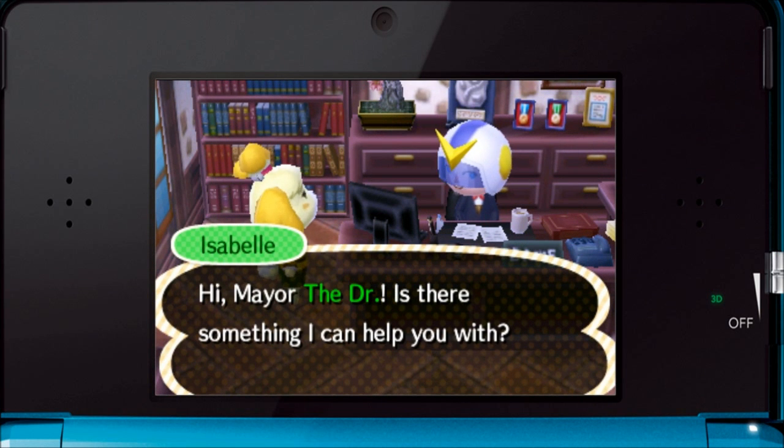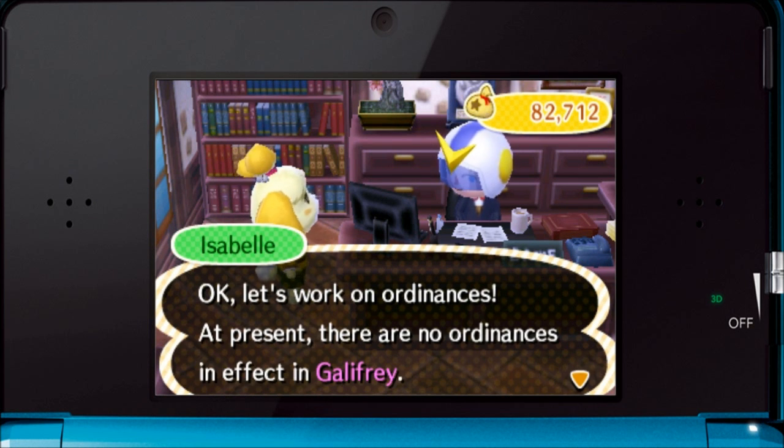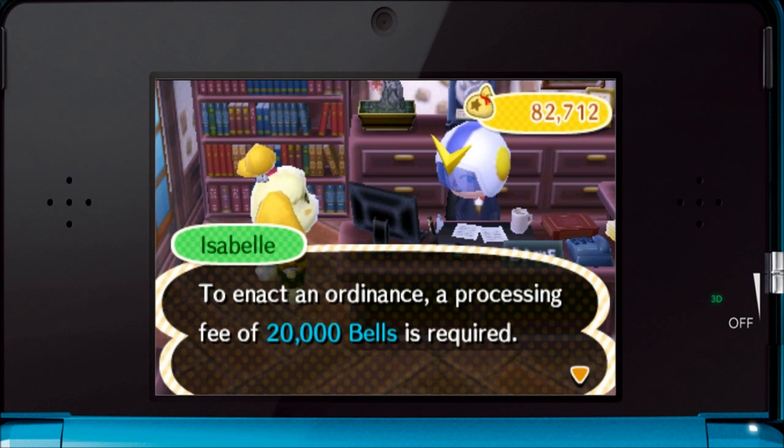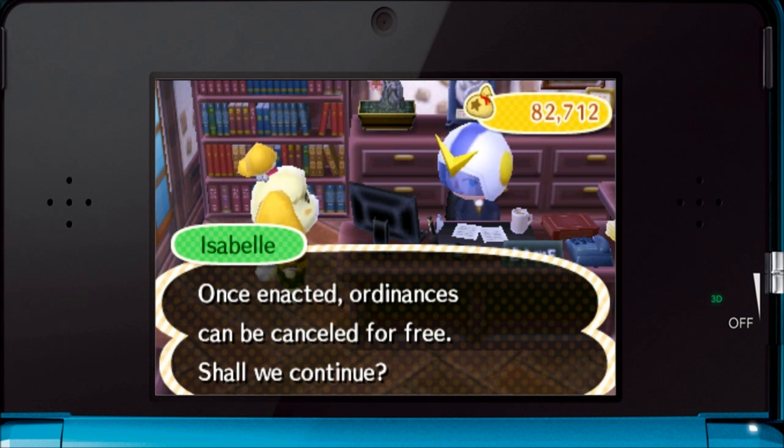Oh wait. You could do an ordinance, but do you already have a nightlight ordinance going on? No, I don't. You do. No, I don't. She said there's no ordinances in effect. Oh, that was on your other one? Prepare to have your lives ruined. Yes, I think we shall.